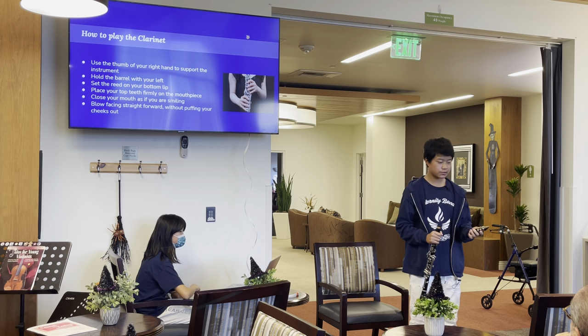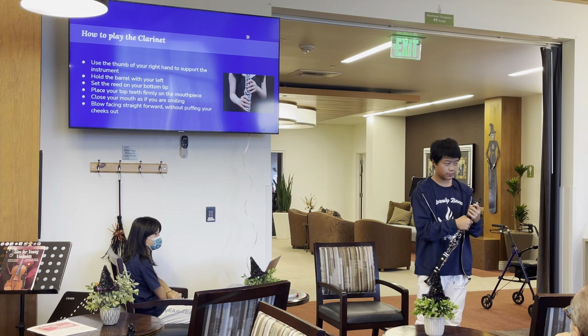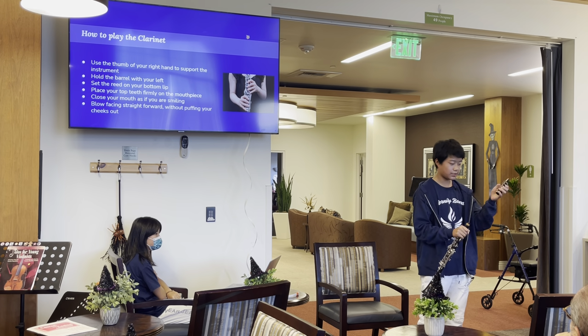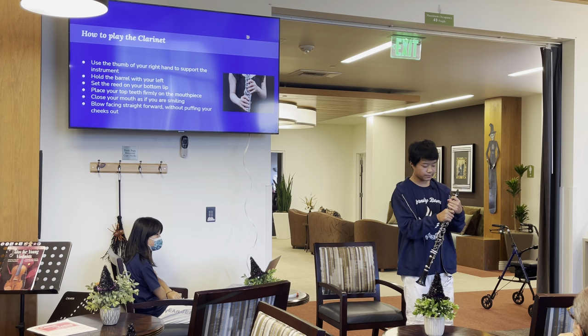Some beginners usually just start with this and see if they create a sound. At first it might be kind of hard to create the sound with just this, but once you create sound, it shows that you're ready to move on to the actual clarinet playing.